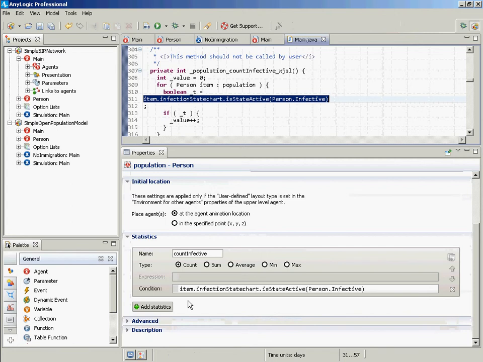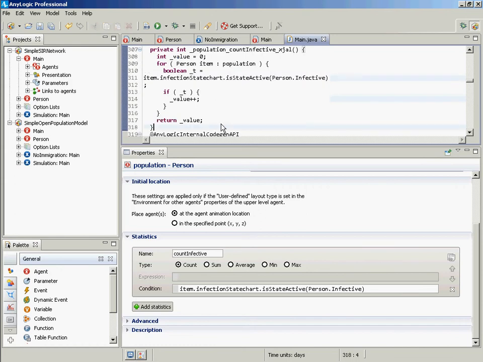Here we have a bit of code, and over the next few days, hopefully you'll get more comfortable with this code. It loops through each person in the population. That's what this for does. It says for each of these persons called item in the population, then do this thing. And this thing is, okay, it evaluates whether or not their state is active for this person. And if it returns true, then we increment a value that started at 0. Otherwise, we just go on. So this thing at the end holds value, and at the end it returns value.